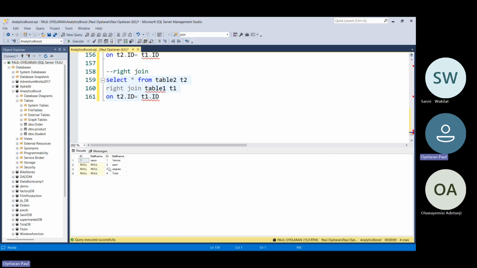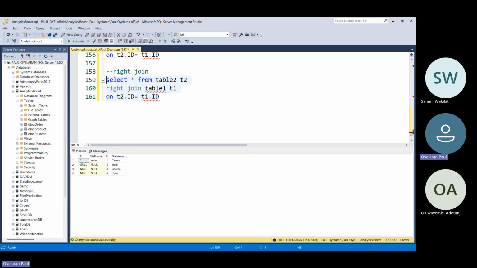Even though it's checking its own 5, did I add 5 on my own? No, 5 is not there. It's replacing it with null because it cannot find the ID. Okay, this one now is 2. Is 2 inside that one? No, 2 is not there. So it is replacing it. Three, it cannot find. Whatever value that it cannot find, it will place null.